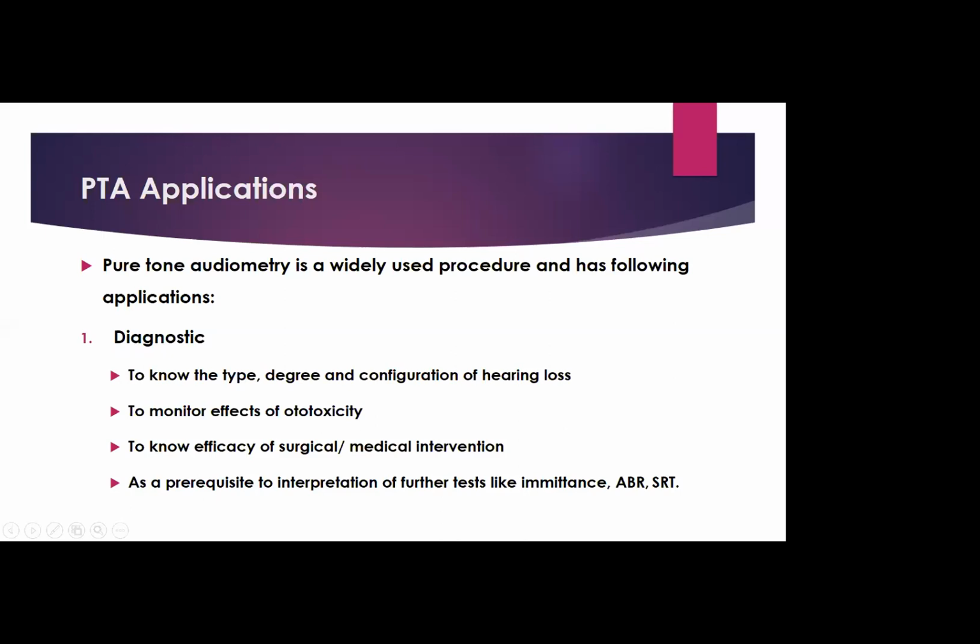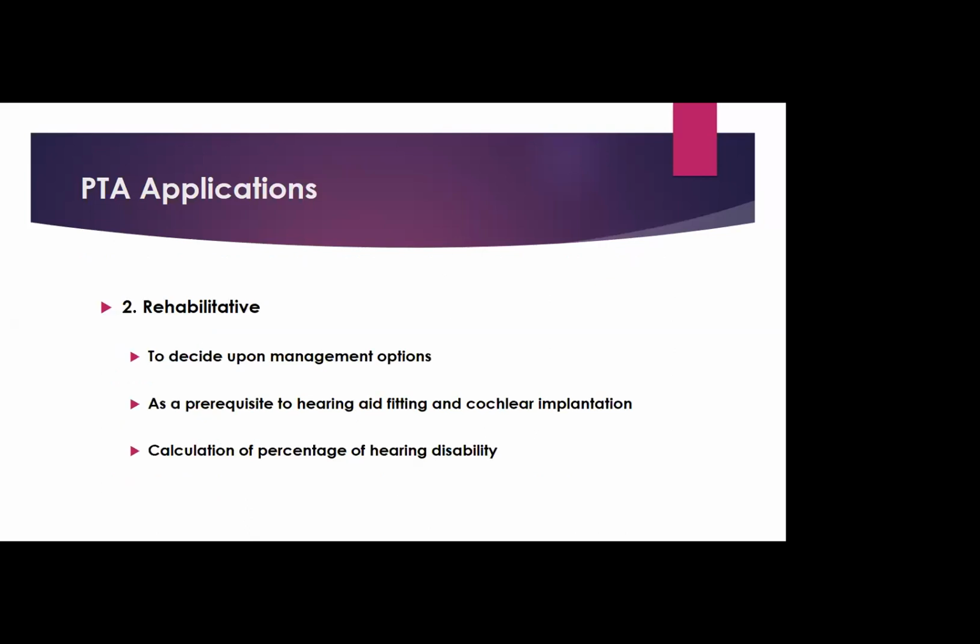The second application is rehabilitative, which is mainly focused in deciding upon the management options. It also serves as the prerequisite for hearing aid fitting as well as the cochlear implantation. The pure tone thresholds at 500, 1000, 2000, and 4000 hertz are used for purposes of calculation of percentage of hearing disability.